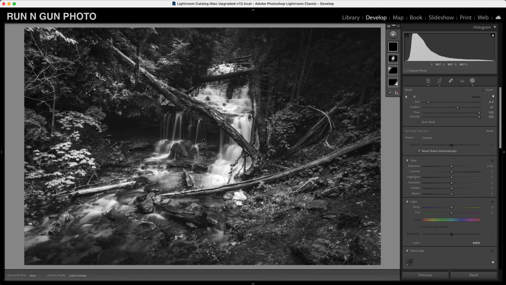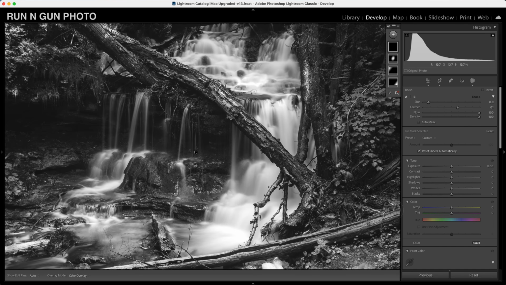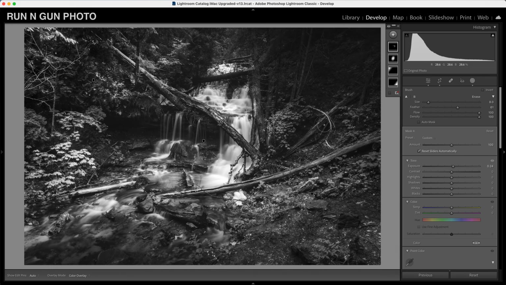So what I'm going to do is hit Z on the keyboard to zoom in. I'm going to turn up my exposure, maybe a half a stop, and then I can paint in areas of the scene. Well, maybe half a stop is a little bit much. Let's try about a quarter of a stop there, and I can paint in these pixels that I want brightened up. So I will brighten up some of these leaves. We'll zoom out a little bit, and you can see what I'm doing to these leaves here.